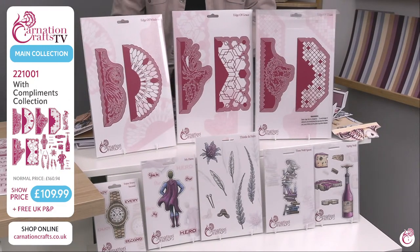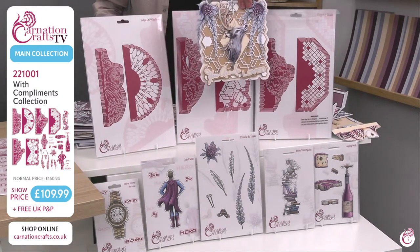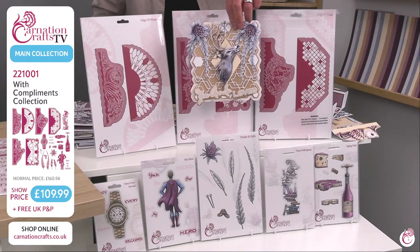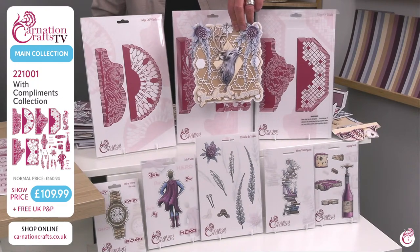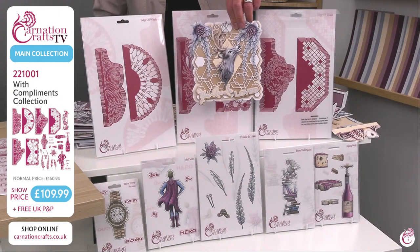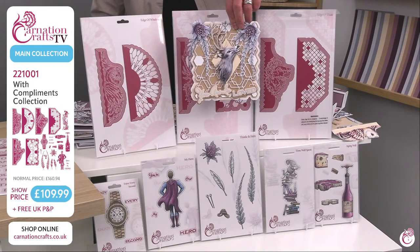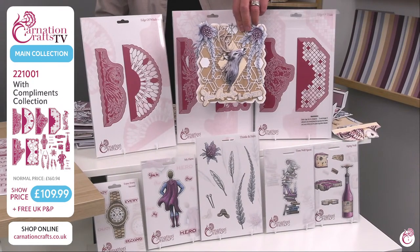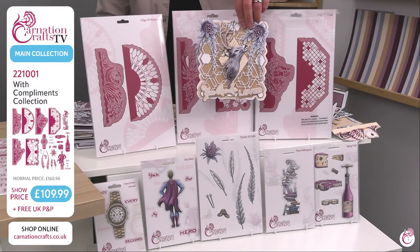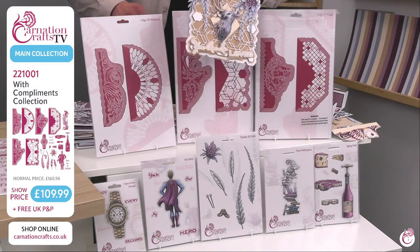My favourite — the stag is always my favourite. I love a good stag. Look at this image here. The one in the middle is always the easiest one to get right. The vignettes — the artwork — loads of you have printed them off this afternoon. They're there on the website, carnationcrafts.co.uk, to print off now free of charge. And you can have a monochrome or you can have a different coloured deer — two colours to choose from, absolutely free.